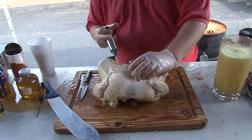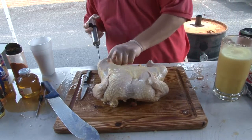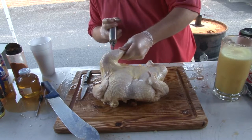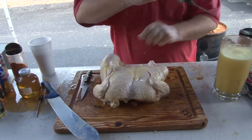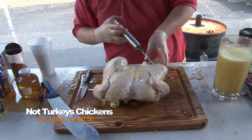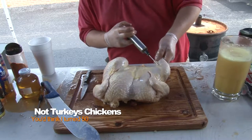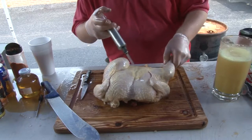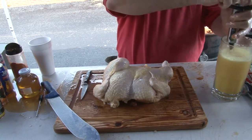One reason I'm doing chickens today, because everybody can't afford to go to the tailgate and buy a 20-pound turkey every time, but might be able to buy you a 5-pound, 6-pound, 8-pound turkey. Now, I found these 8-pound turkeys at Publix. I went to Food Lion, and they only had 6-pound turkeys. I said, that ain't good enough for our cooking show. We need 8-pound turkey. And I went to Publix, and the meat market man told me they didn't have them.